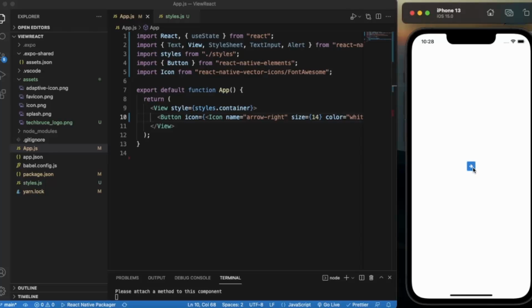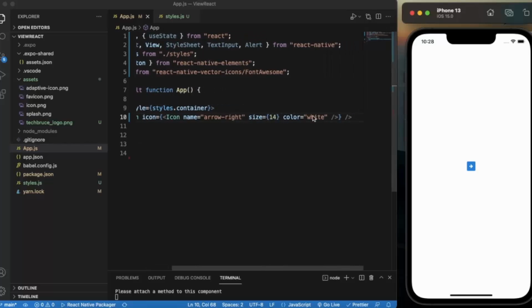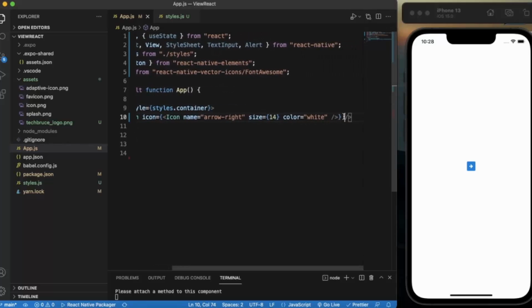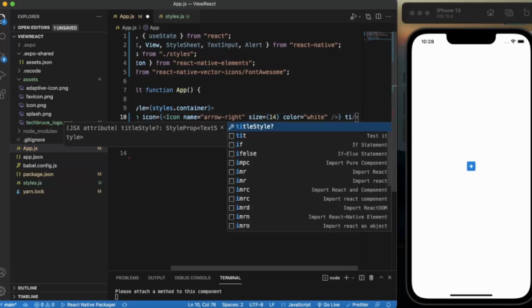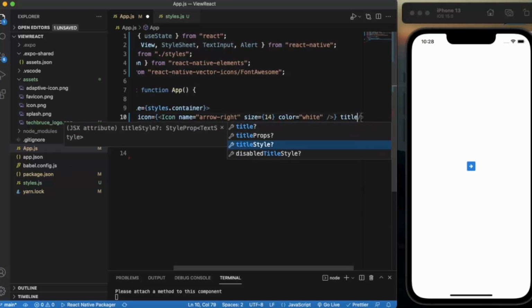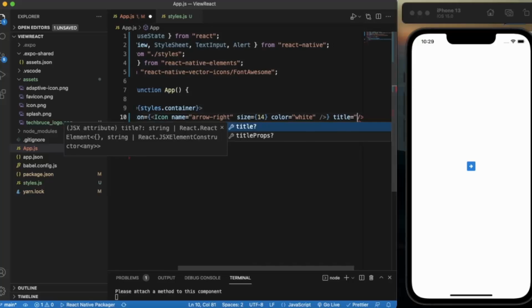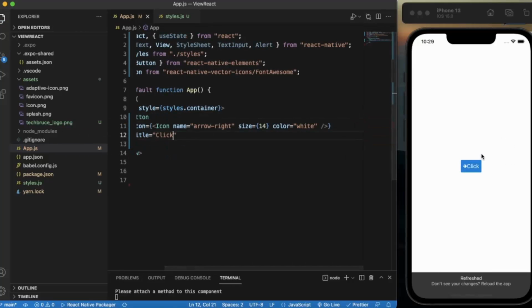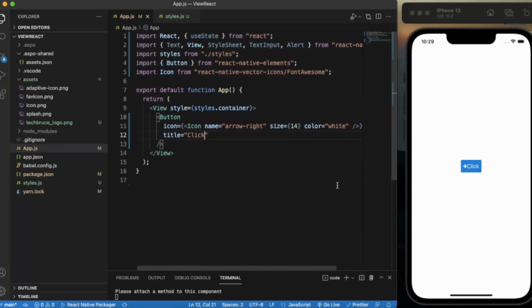This is how you can create a button also with the icon. You can also provide a title to it. Click. This is how it will look.